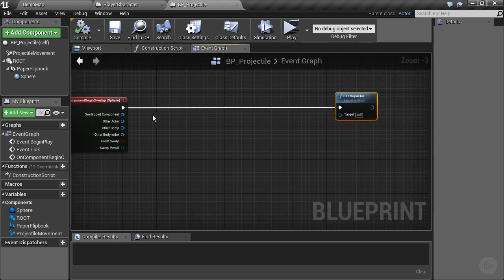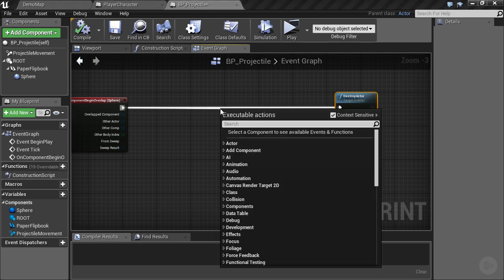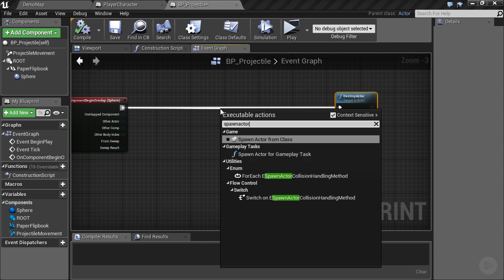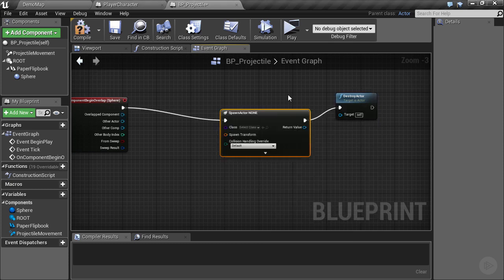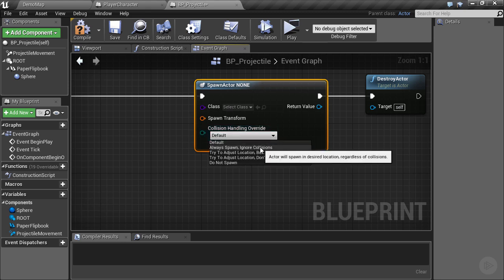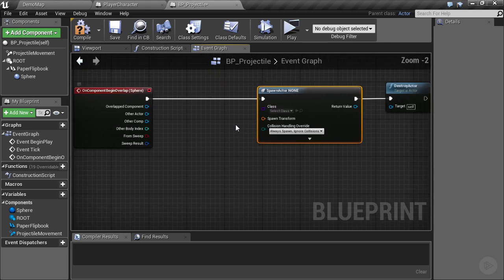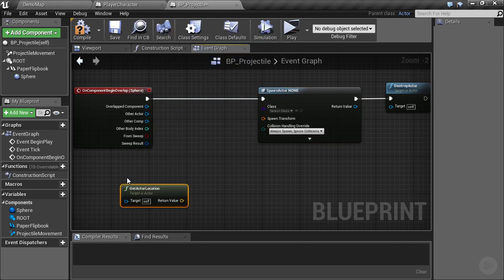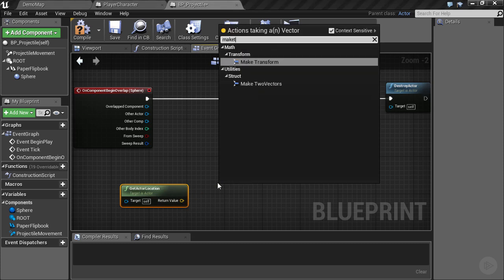All right, so the other thing we want to happen is we want to actually see an impact effect on the wall. So we're going to need a new actor class for this. So we'll put a placeholder spawn actor from class node here. And again, we want to always spawn ignoring collisions. And we're going to use this as a spawn actor class because it makes it a little easier if you want to use the impact anywhere else in the world to spawn that impact on the location of the hit.